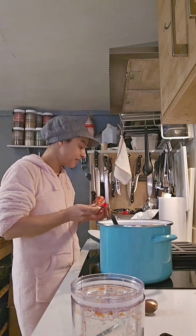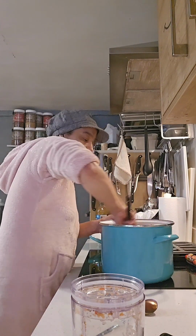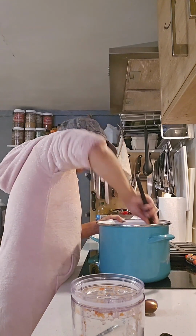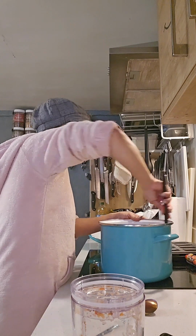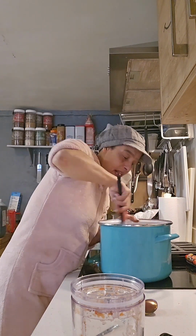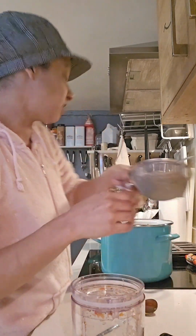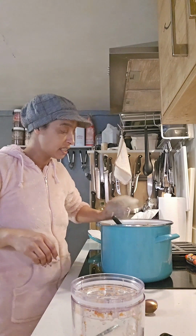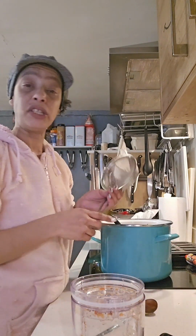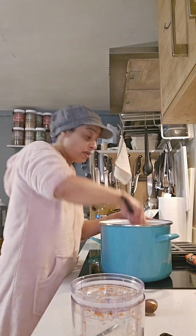That's better. Alright. Mix that in nicely. Alright, last thing. Well, last couple of items. Chuck in your lentils. Remember, when you are using lentils, soak them in cold water for at least 30 minutes before using them.